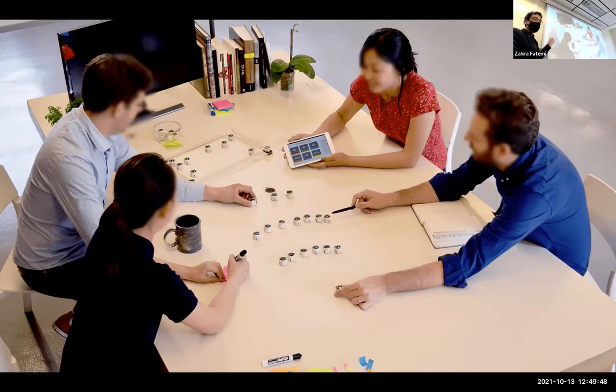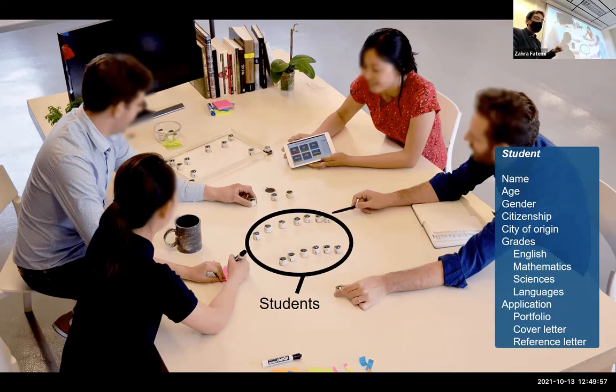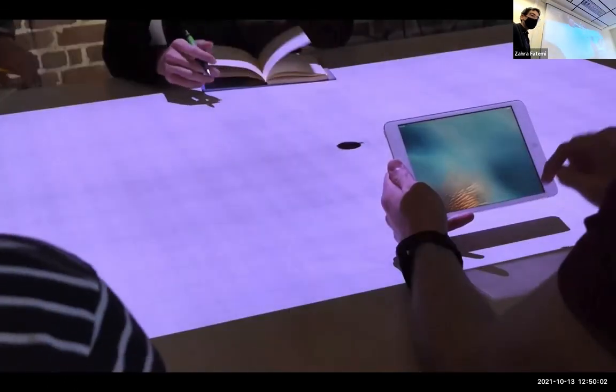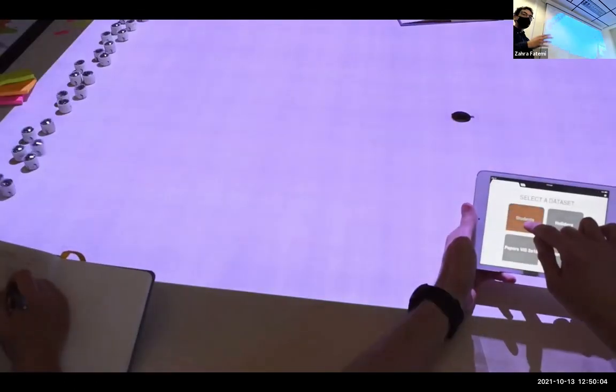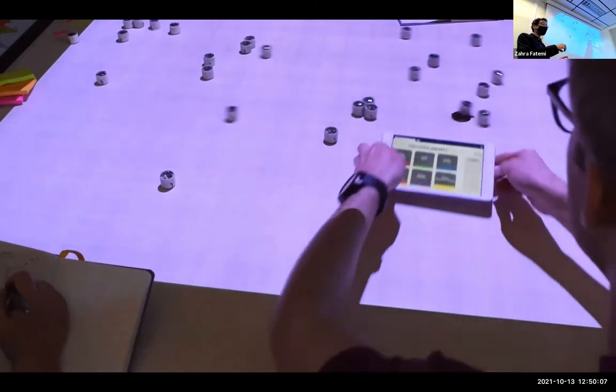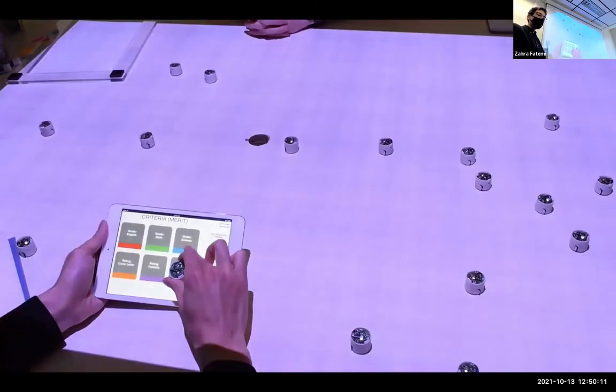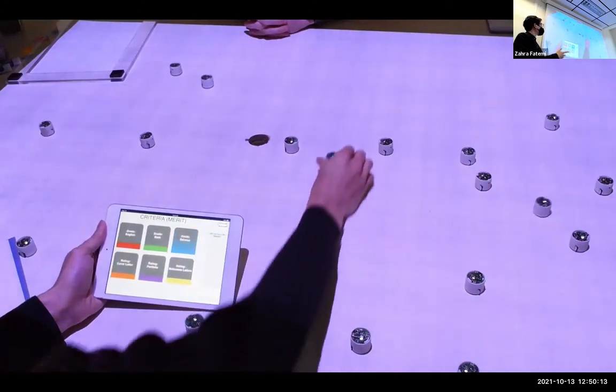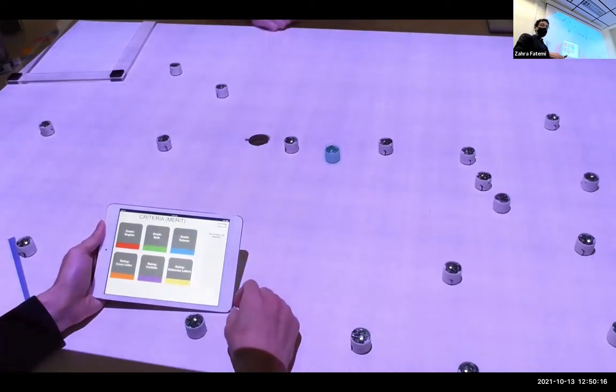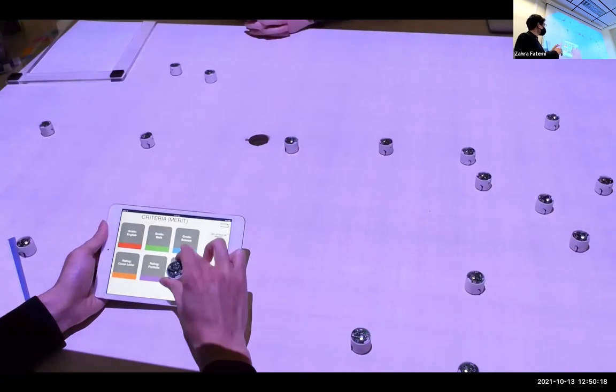Here, we have a committee of 4 faculty members. They meet to examine some grad student applications. And these zoids here, these robots, they embody students with their application details. So the president of the committee takes their tablet to load the data set that contains the students, and then they move toward the center of the table. And the committee can then start exploring the applications by examining the grade in science, by assigning a science grade to one of these zoids.